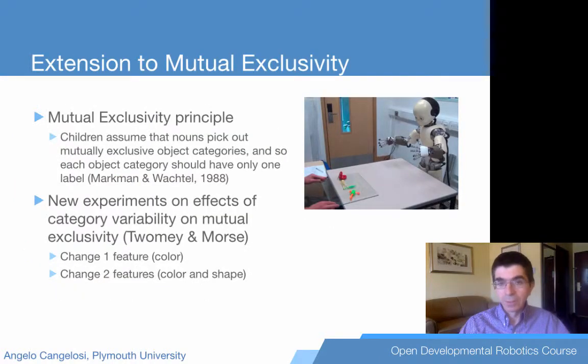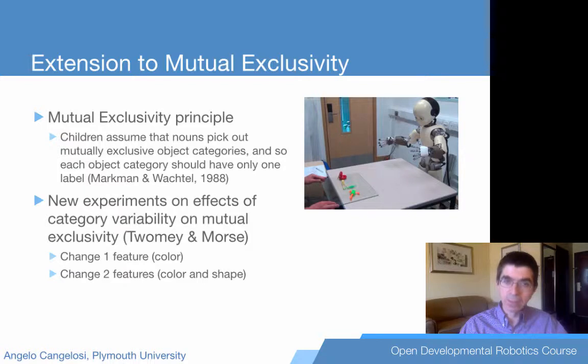We have extended these experiments using the same ERA architecture. So Tony, in collaboration with Cathy Tomei from the Baby Lab in Sussex University in the UK, investigated the mutual exclusivity principle. This principle says that the child assumes that a noun is picked up exclusively when you see a series of objects. So if I have 3 objects, I know the names of 2 objects, and I have a new object for which I don't know the name, and I hear a new label, then I assume for this mutual exclusivity principle that the new name must be related to the object without a name. This is a well-known phenomenon studied in psychology.